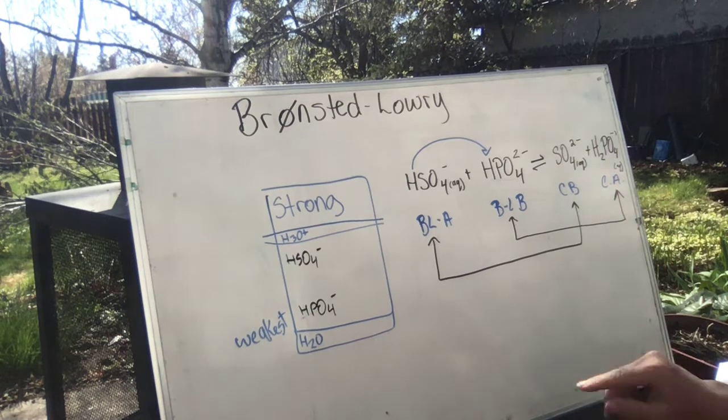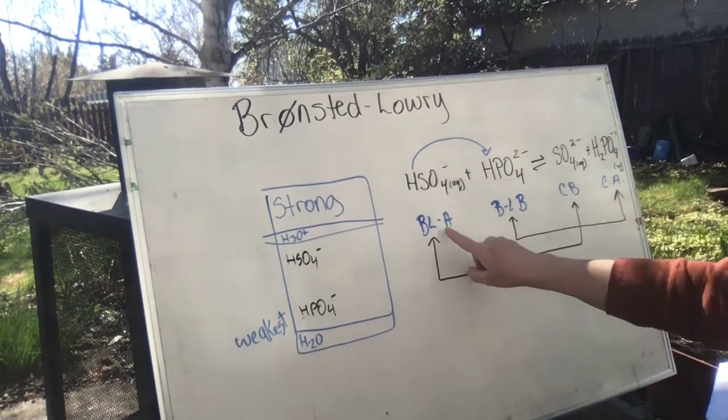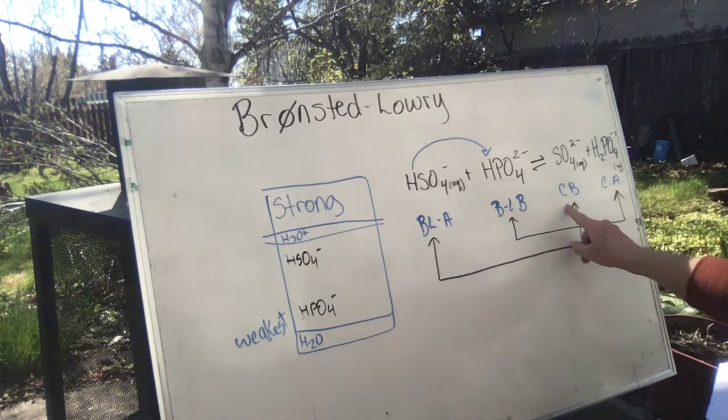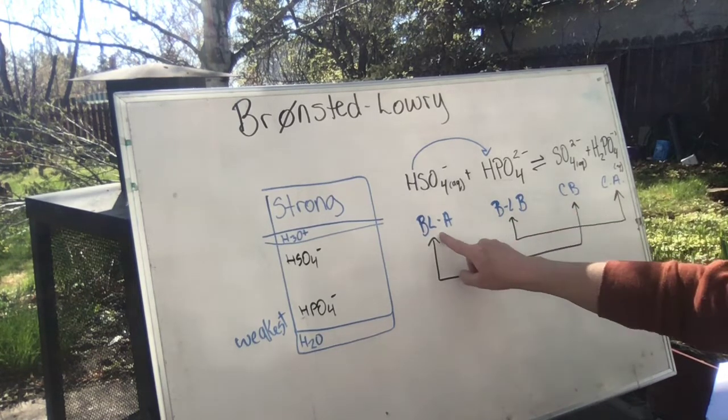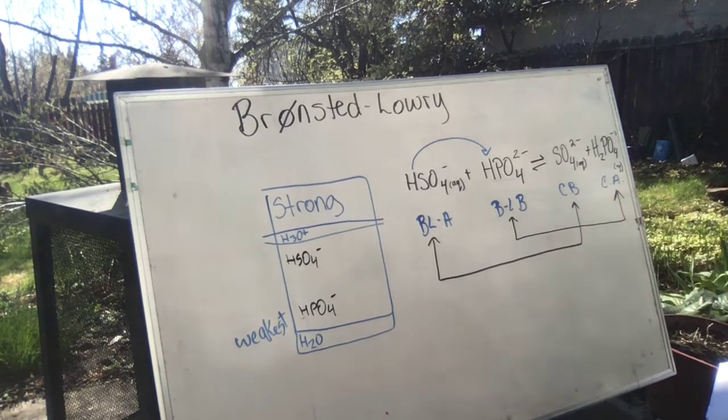Okay? One more thing to note about those, so they're separated only by one hydrogen, but they're also always an acid on one side and a base on the other. Okay, so here we have acid and base. In the other pair we have base and acid. Okay, and that is the difference between them.